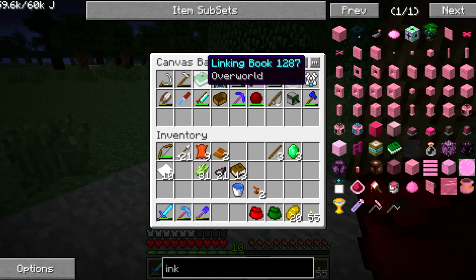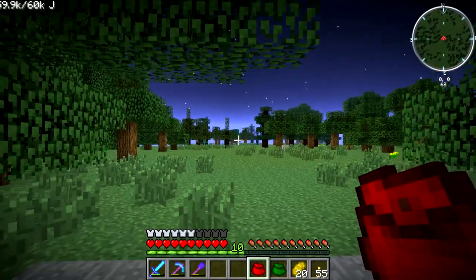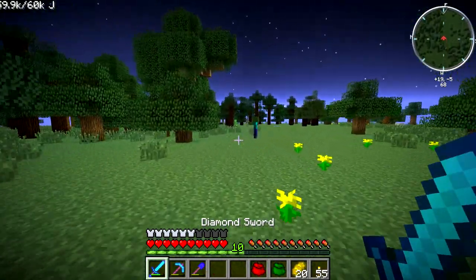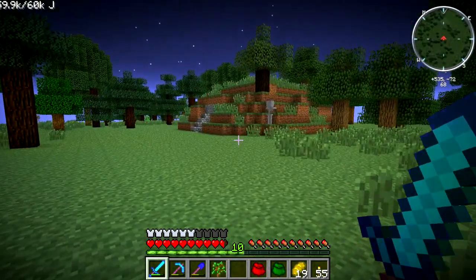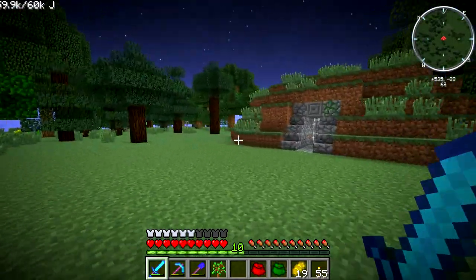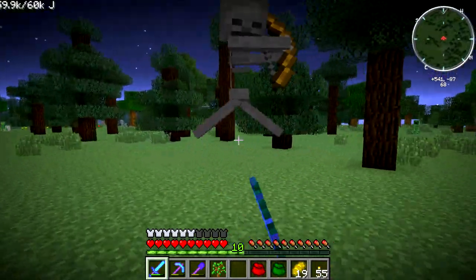Alright, worst comes to worst, I have a linking book to the village that's not far from my house. See, I broke my own number one rule, and now I'm in trouble. So let's go ahead and explore. I'm gonna run around until I see something interesting, and then I'll cut back. Ooh, look what I found, guys. I found a dungeon. Let's go loot it. After I kill these zombies and skeletons trying to eat me.